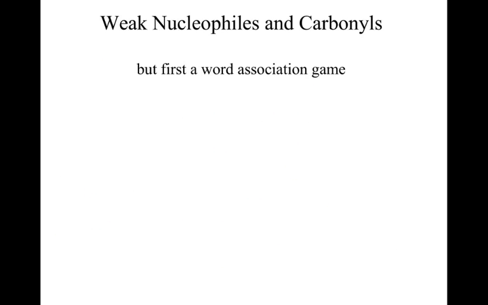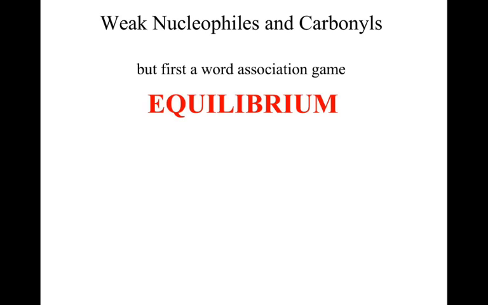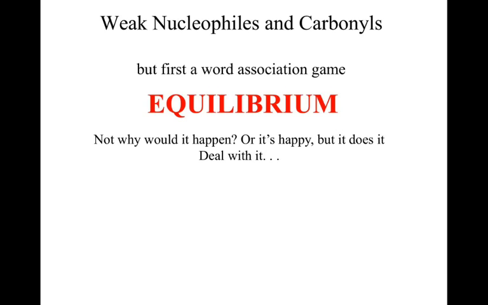But what happens if we shift to weak nucleophiles, or exceedingly weak nucleophiles? This can get a bit challenging. So before we even start into that, we want to do a brief word association game. We're going to have a word pop up here, and then you're going to have a quiz. For that quiz, you just need to write down what comes to mind when you think of the word equilibrium. So take a second. Hopefully we're back.